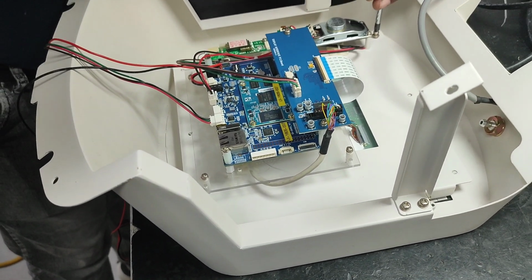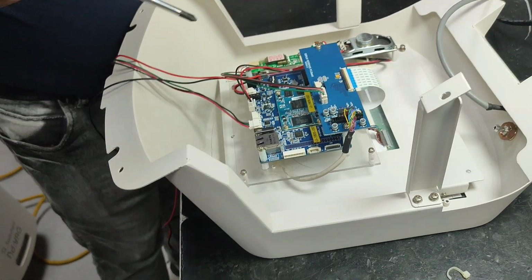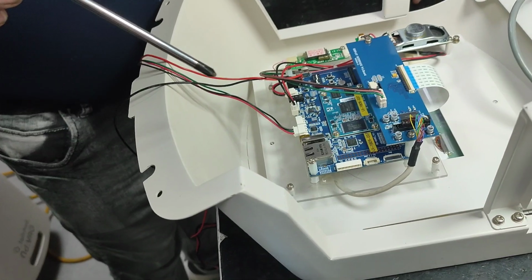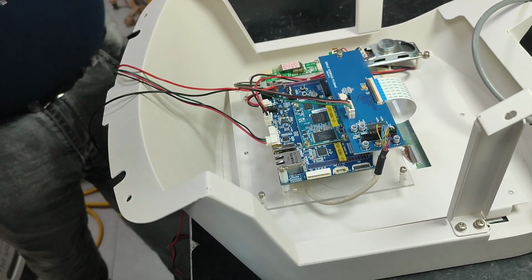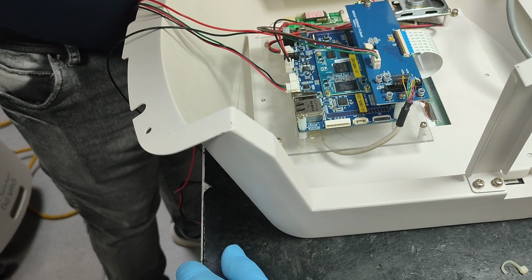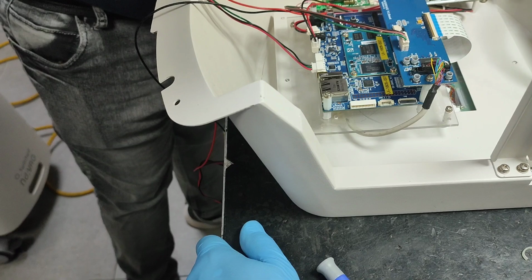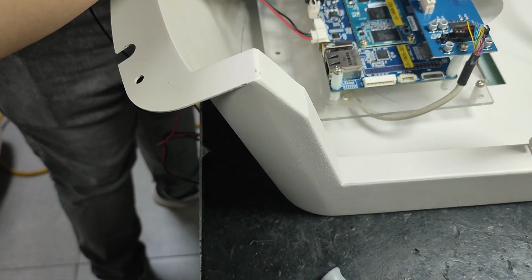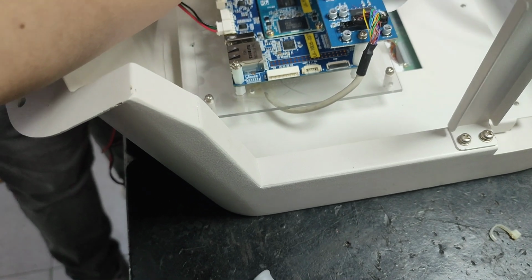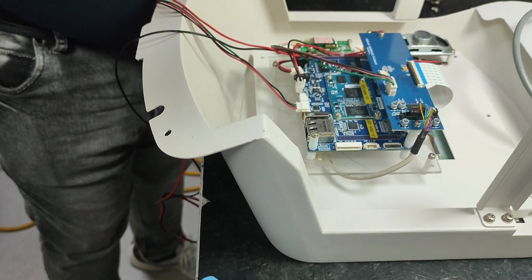Explain what we are going to install. We just only replace the LCD screen, but replacing all assembly. Laser. Yeah, the laser machine. This is for hair removal. Hair removal laser machines. What was the problem? LCD broken or no display? No, there is a display but crack. It was hit by the laser during this doctor use.